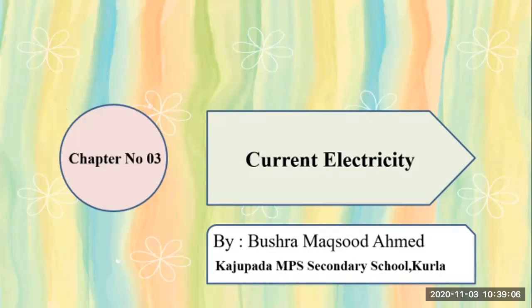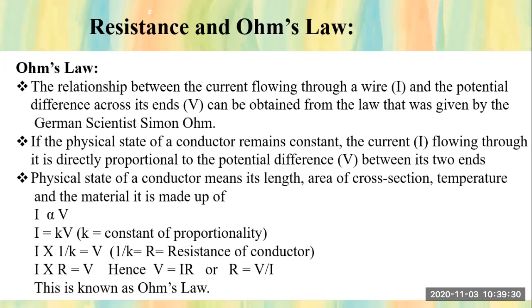In the previous session, that is session number 2, we have seen what Ohm's law is, what is resistance, and what is the resistivity of the conductor. So today initially we'll do a short recap of the topic and then we'll go to our today's topic. So first we'll see resistance and Ohm's law. What the Ohm's law I have taught you in the last session, students. We will revise it again.